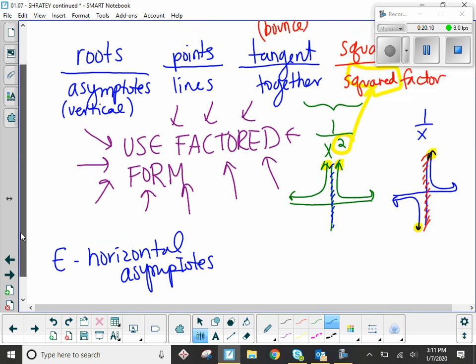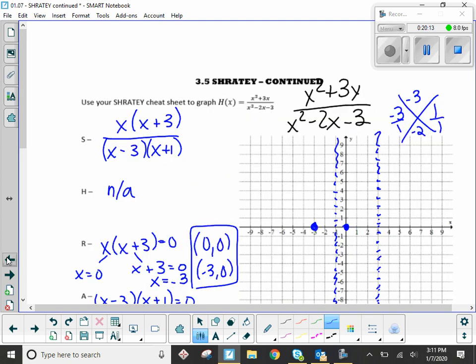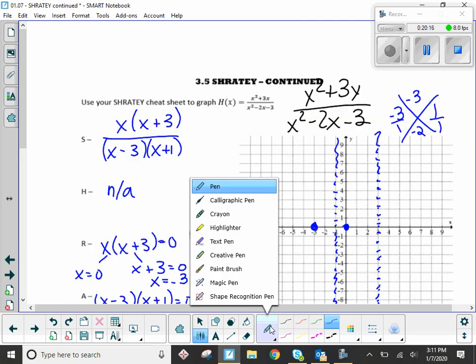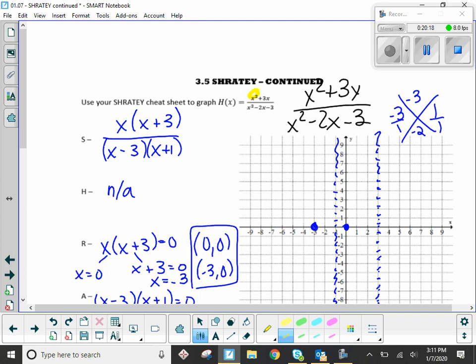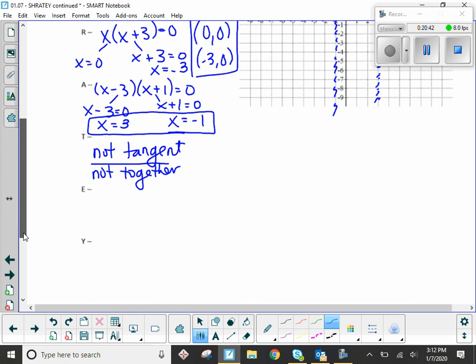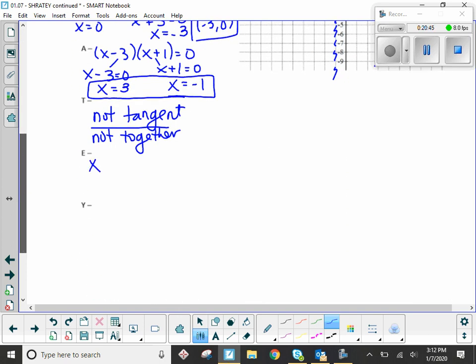Here's what that means. The leading terms are the first term. So this is the leading term here, and this is the leading term here. Did I use the factored form or the original form for this step? The original form, okay? So for step E, you're using the original form. Original form, original form, original form. Yeah, it wouldn't hurt. And in this particular problem, when I write them out, it looks like this, x squared over x squared.